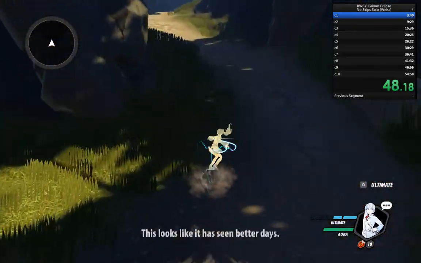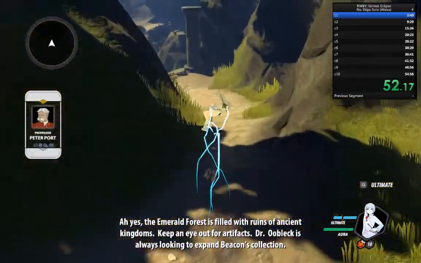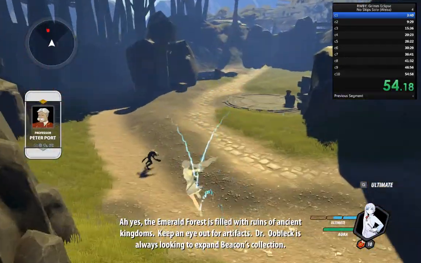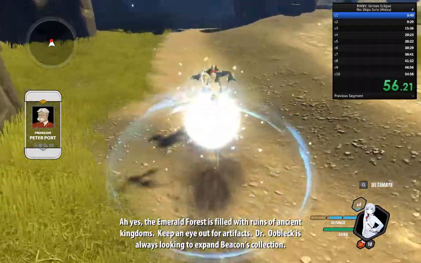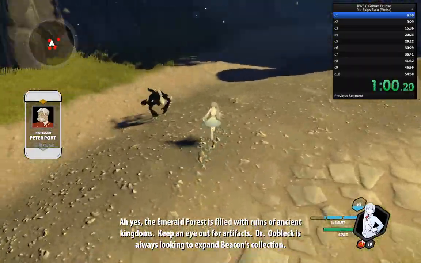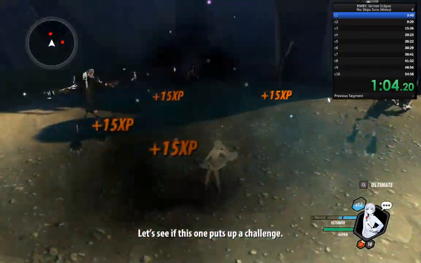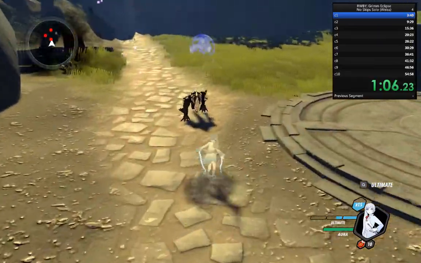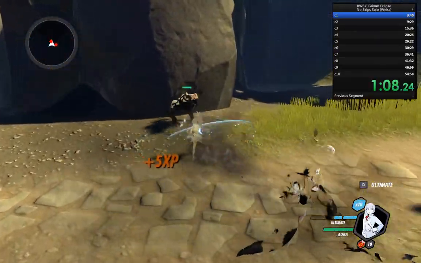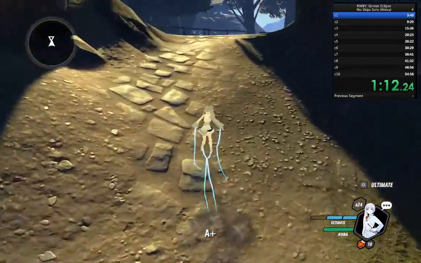And done. This looks like it has seen better days. Ah, yes, the Emerald Forest is filled with the ruins of ancient kingdoms. Keep an eye out for artifacts. Dr. Ooblik is always looking to expand Beacon's collection. Let's see if this one... A+.